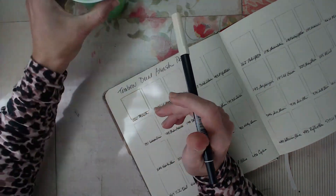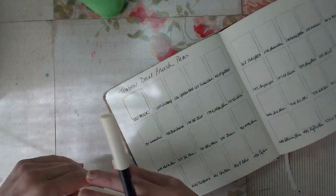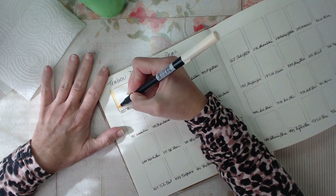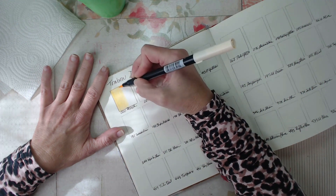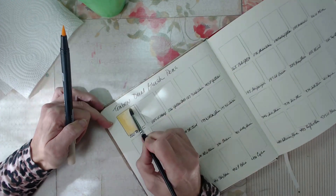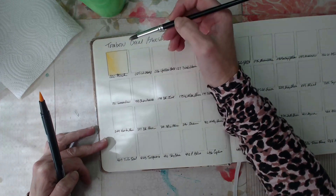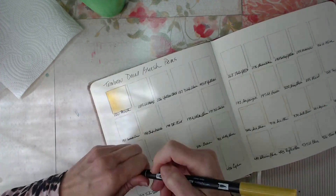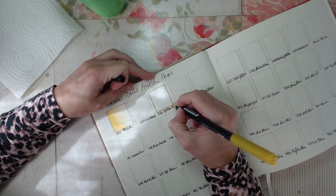We're going to do a lot of different types of journals. For example, this journal I'm dedicating to swatching. I should tell you what a swatch is — we're just taking the medium and creating a little swatch. I have a little square that I'm coloring in, making a sample of that marker on this paper in this book. The swatching is really helpful, and this journal is going to be dedicated to swatching.